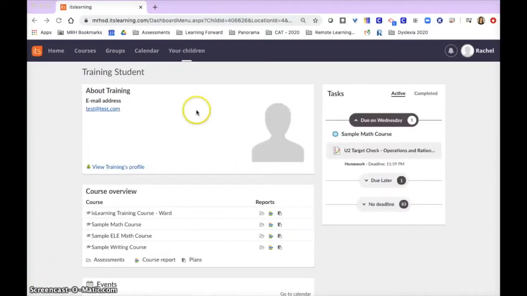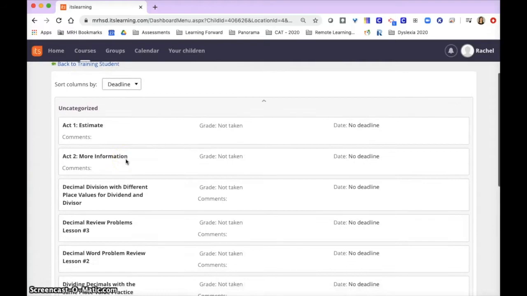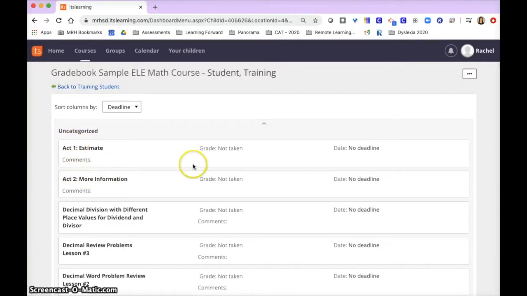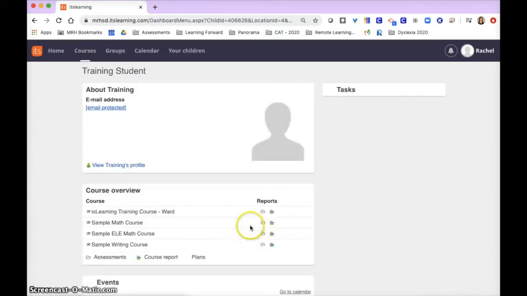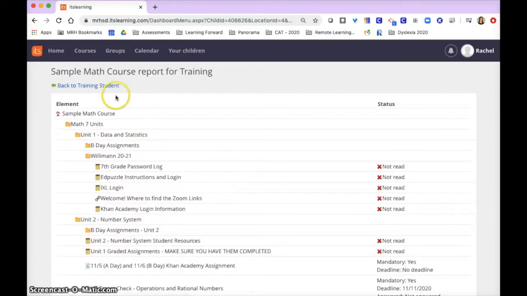And now I just want to show you what those look like from the parent. So I'm in a parent account now. And what I was meaning from the gradebook, you can see these different assignments that have been added. There are no grades or comments because this is a sample student, but it does show you what the parents can see on the gradebook. Same with the progress. It tells you what the student has and hasn't done. And this one actually doesn't have very much turned on, it looks like.